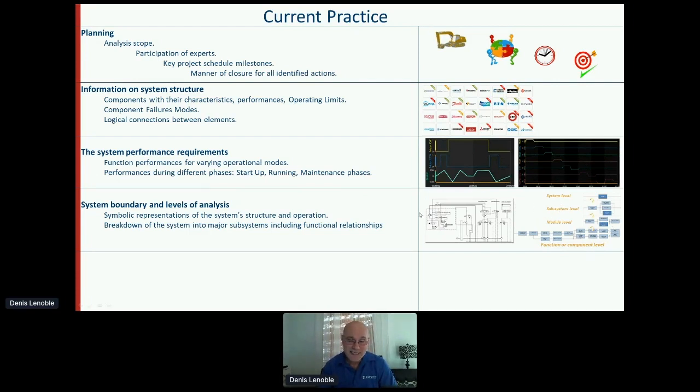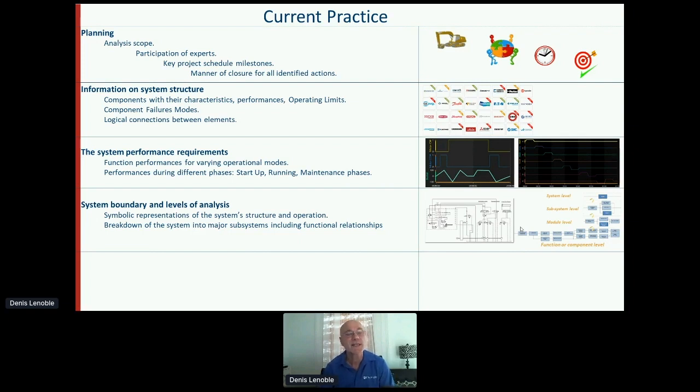If you have this technical drawing, for technicians and engineers this document is really useful because they know everything about the symbols. So you need to have this system breakdown into functions, sub-functions, and components.